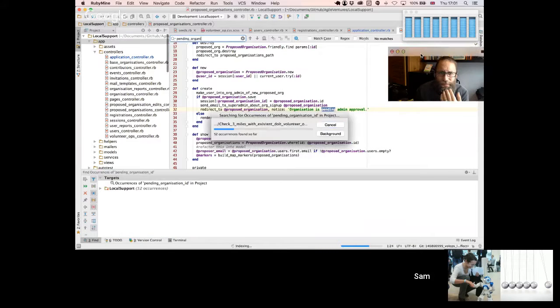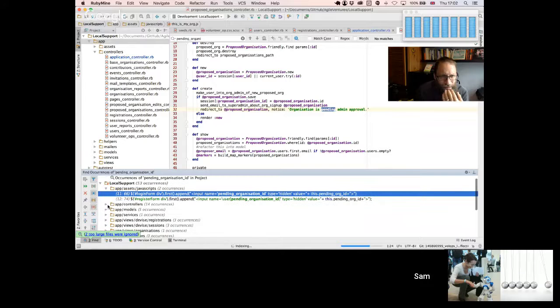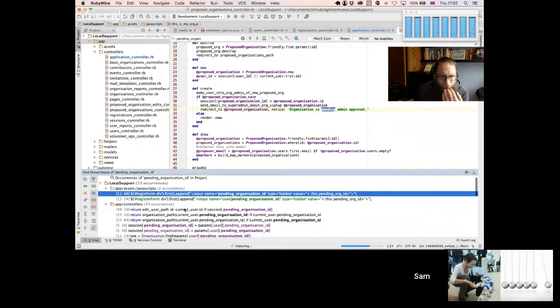You can see my computer struggling with all of this. Okay. Right, so we've got the login form and the register form all trying to handle that. Okay, what have we got going on here?